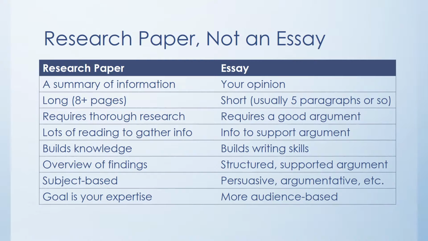An essay requires a well-supported argument. The information is the support that you use to make your argument. While a research paper builds your knowledge and makes you an expert on a topic, an essay most normally builds your writing skills. Research papers, again, give you an overview of findings. An essay gives you a structured and supported argument.